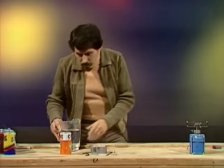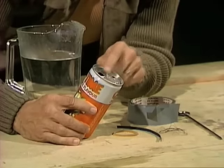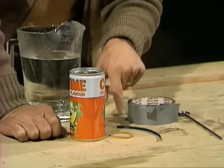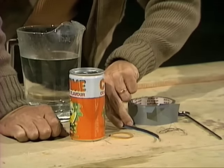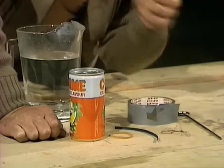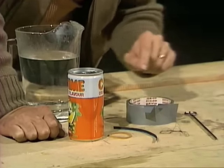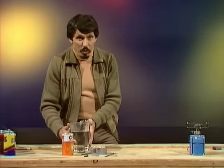Here's what you'll need. You'll need a metal drink can to begin with, preferably the kind that has two holes in the top. You'll also need a strong rubber band that's a little bit smaller in diameter than the drink can. You'll need one of these wire devices that are used to close garbage bags, a piece of cotton thread about half a meter long, 2 pieces of strong plastic tape, and you'll also need a skewer. That's the tool with which you're going to make the engine. Oh, and you'll also need some water, which will go inside it.